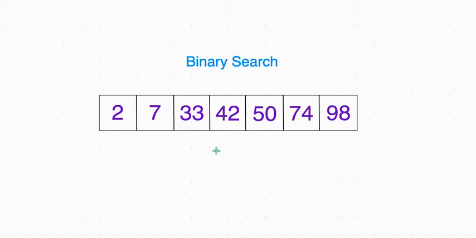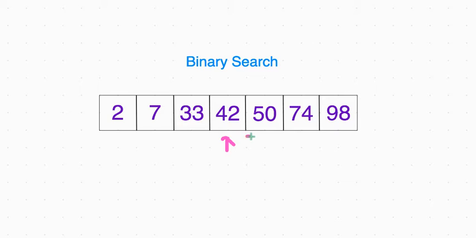So with binary search, we're going to start at this element 42. And then we're going to say, okay, 42 is our midpoint. Is 42 98? It is not. But 98 is greater than 42. So we don't have to look at this left-hand side here. We already know we're not going to find our target value there. It's going to be in the second half.